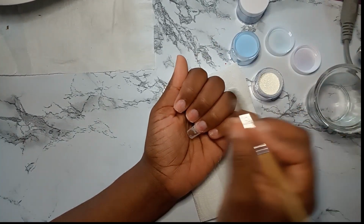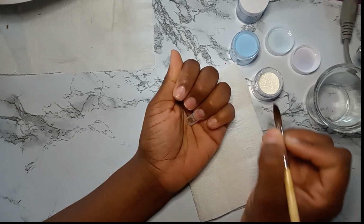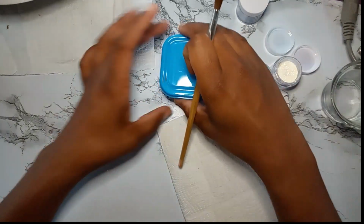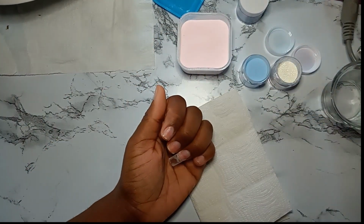I was also showing her the brush. This brush I'm using is from the beauty supply, y'all. It costs like, how much do they cost now? I think they're like $2 or $3 for the little brush. It's the size 8. What's it called? Goldfinger? It's a Goldfinger acrylic brush. You get that at the beauty supply.